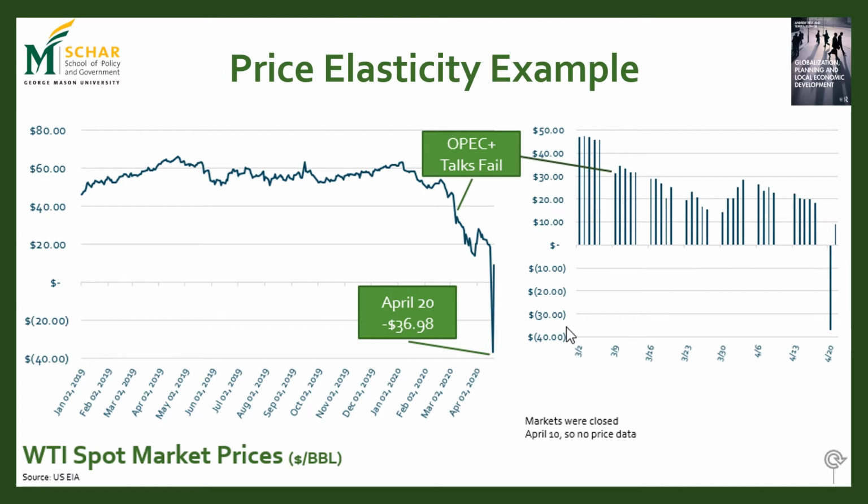Now, usually when demand for oil drops, global oil producers lower their levels of production to support overall price levels. However, on March the 8th, at a meeting of OPEC members, Russia refused to go along with Saudi proposed production cuts. The Saudis retaliated with price cuts and actual production increases that sparked about a 50% drop in spot market prices. The markets received a brief respite when the U.S., Saudi Arabia, and Russia agreed on April 9th to withhold 9.7 million barrels of daily production out of global markets.